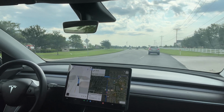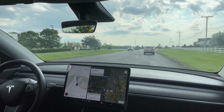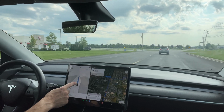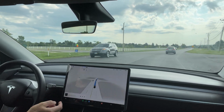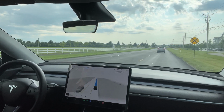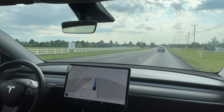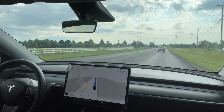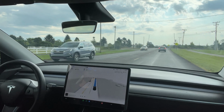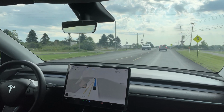This is going to be interesting here. We're on a newly paved road, and it looks like it's coming in and out of the visualization. If you can see here, let's see if it looks better on full screen. Where it's picking the lines up fairly well, but this is kind of ambiguous here. It's 3 lanes, but what's that center lane for? It doesn't really say.